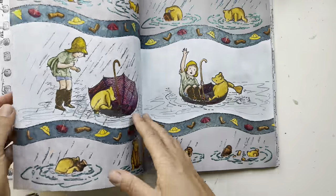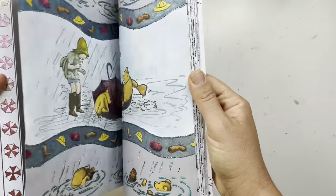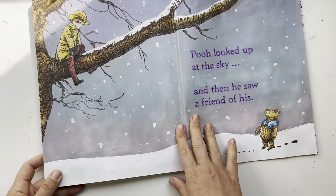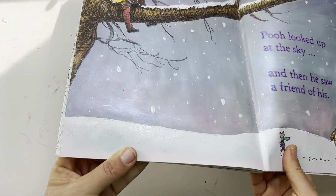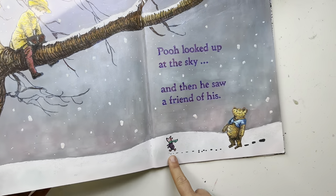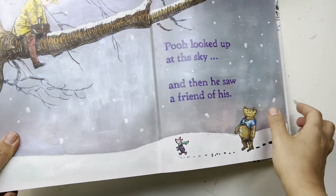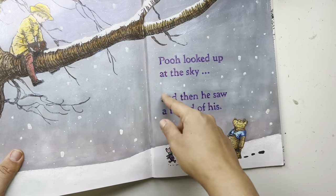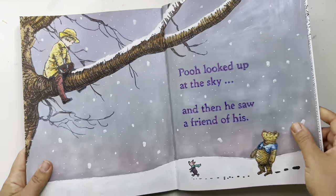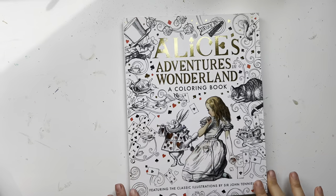I did another rainy day page with basically watercolors. Then the winter page with snow — I put iridescent glitter on the snow, some gel crayon, and iridescent craft paint in the back: gel crayon first and then that on top, plus pencil. That is my last page in that book.